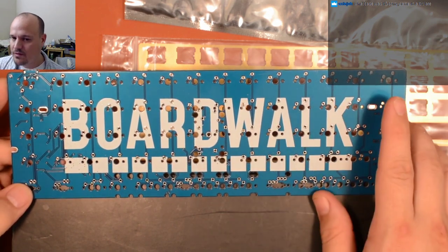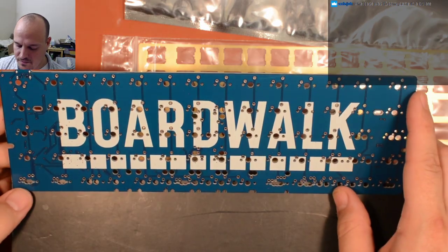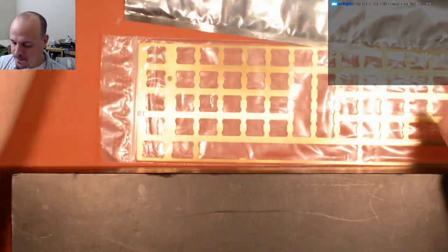So this keyboard is like the best of both worlds. Like if you took an ortho and a 65 and kind of took the best of each. That's what I'm hoping for here, and that's what it looks like. So we'll see if it pans out.